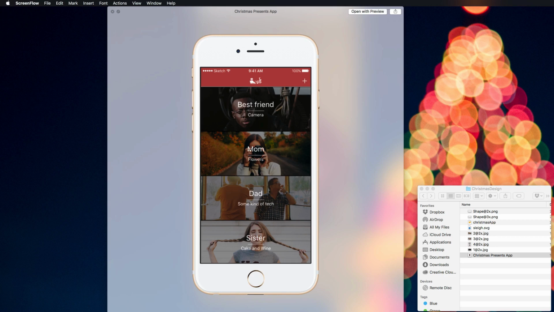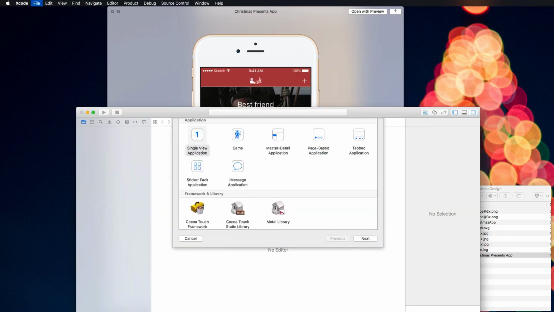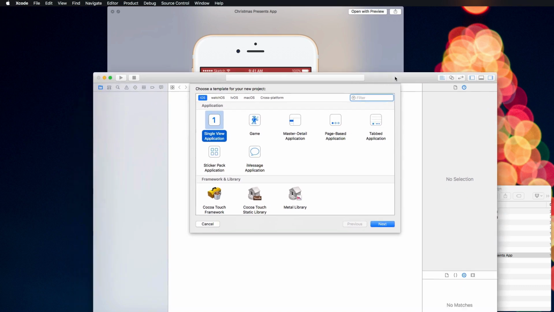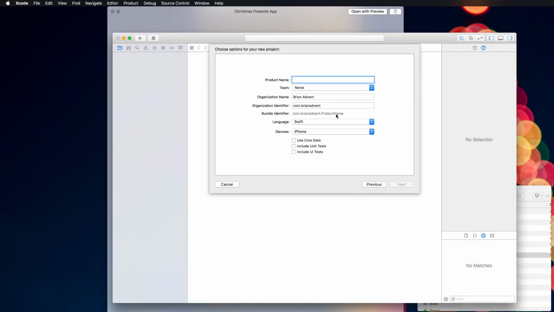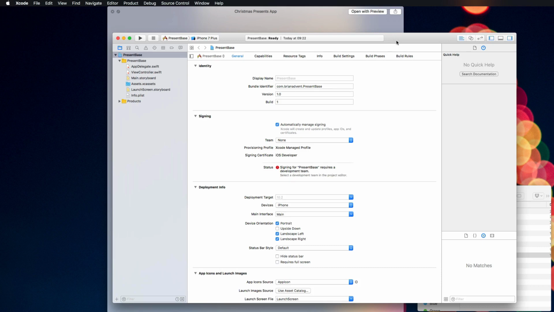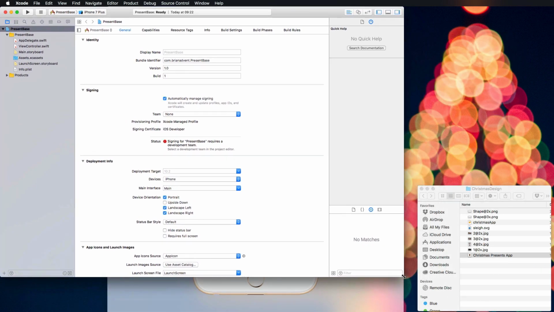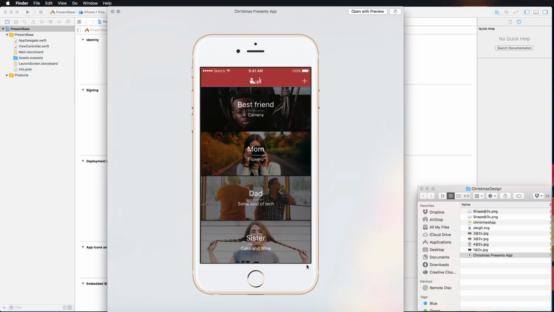So now let's really convert this design into an app, and let's fire up Xcode for that. So I'm creating a new single view application, as we usually do in this Advent Calendar series, and we're maybe calling it Present Base. Click Next and create that on the desktop, and then we will frequently have a look at our design that we want to convert, really.